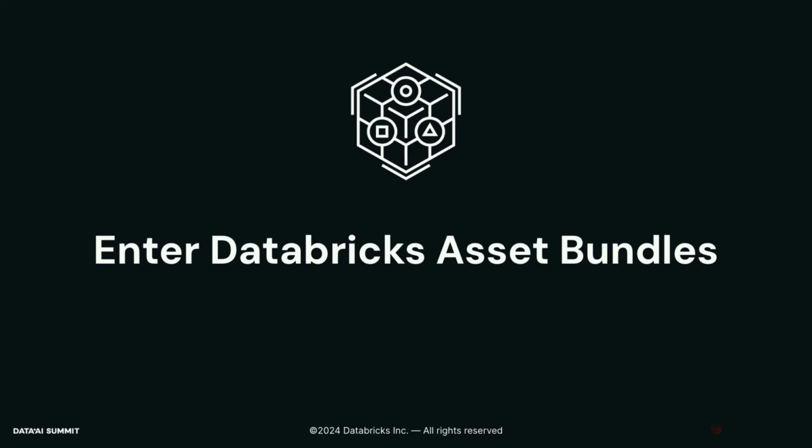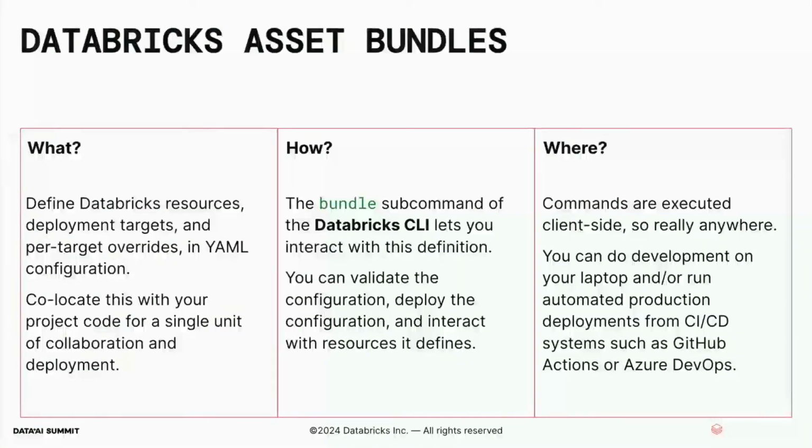So far, the folks who have been using Databricks Asset Bundles, you maybe recognize these properties, but I hope it's also clear for the folks who are not familiar with Databricks Asset Bundles the reasoning why we started to do this. So what is a Databricks Asset Bundle? It is a declarative configuration format that allows you to capture resource configuration, workspace configuration, and environment configuration in a single place, and you can co-locate that with the source code of your data project.